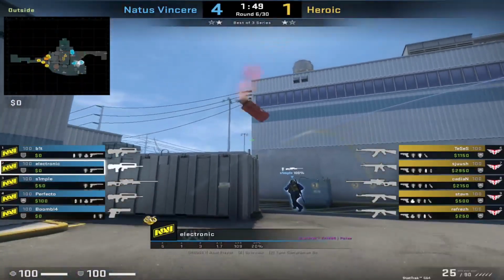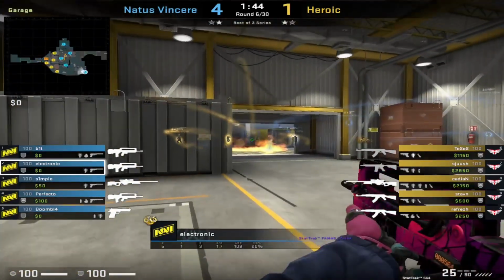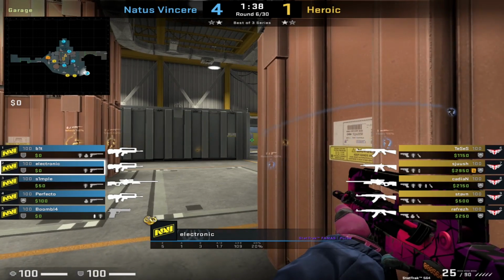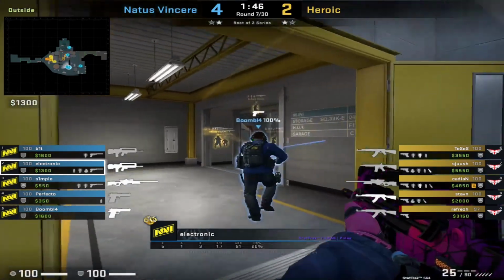Here we're going to see Electronic throw an early Molotov again to potentially stop any early smokes that may come down in that area, and then quickly moving into the garage position in this very passive position. However, it is very strong at the same time. However, he doesn't find anyone from this position in this round.